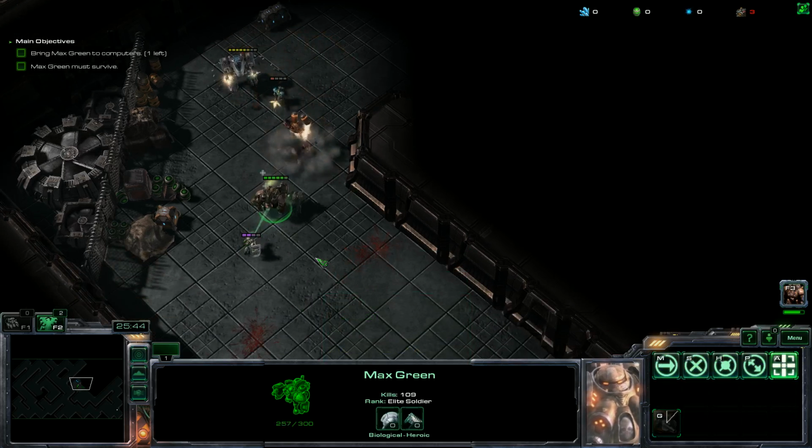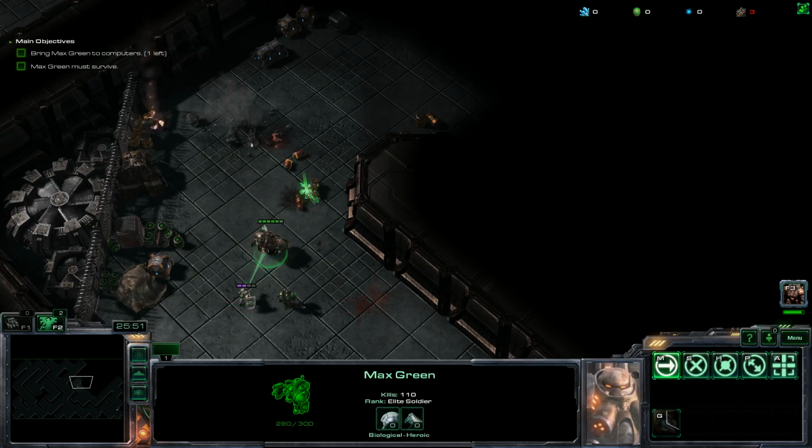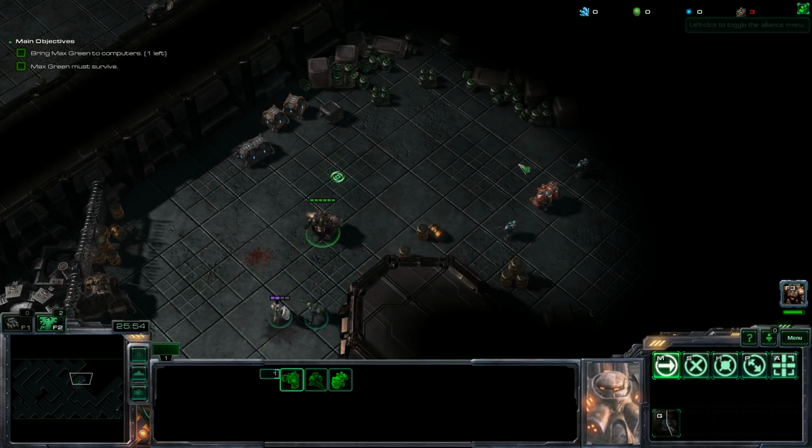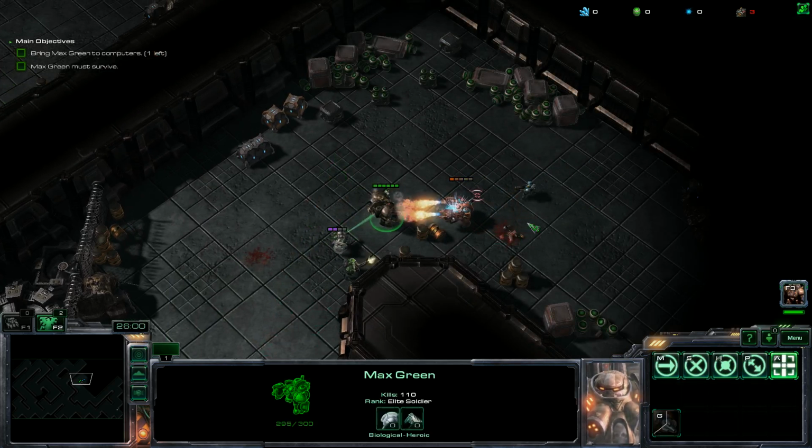I also like throwing a grenade and having all of them attack me at once. Because if I were to just shoot the Firebat, only the Firebat would come and attack me. I'd much rather just have them all come at me at once. So as you can see, like that. There we go. Now they're all upset with me.